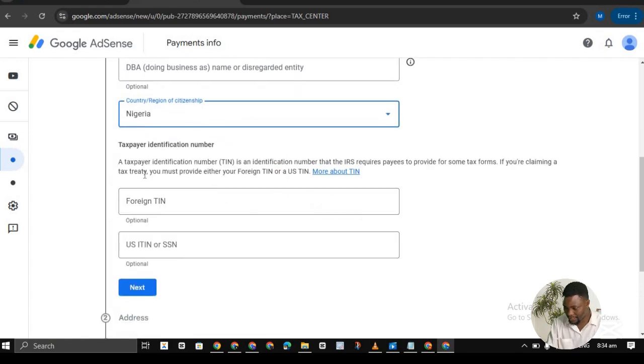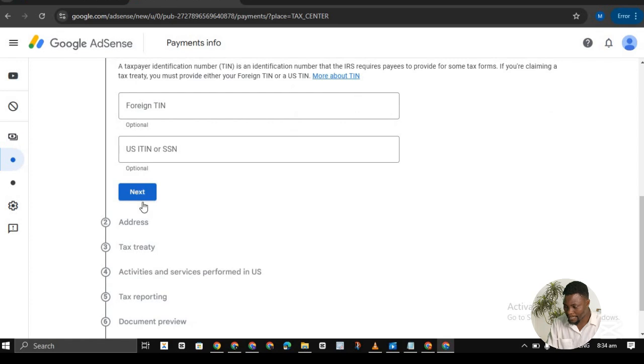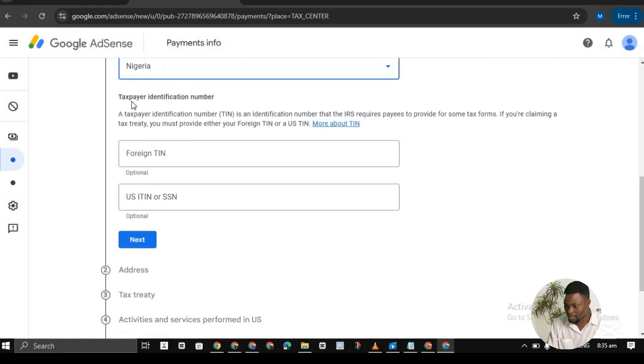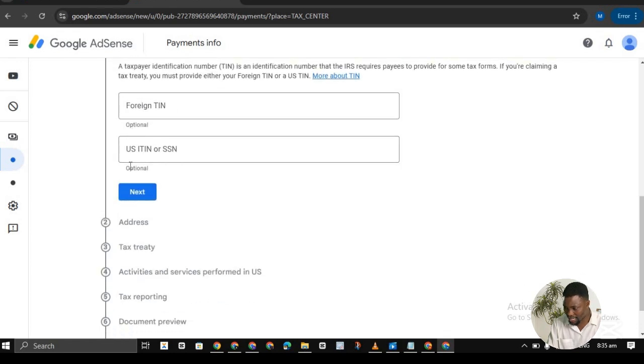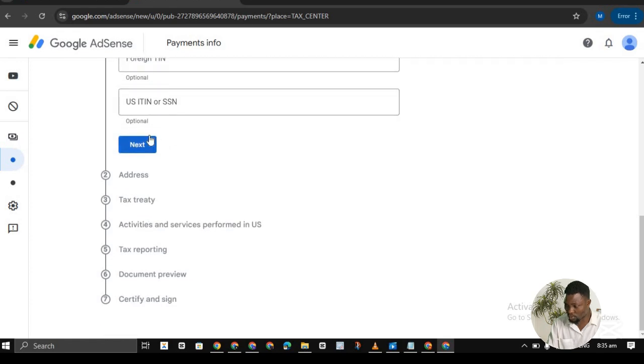Then the next is foreign tax information. This is optional, so I will skip it. The foreign tax identification number is optional. The US ITIN or SSN is also optional. Okay. The taxpayer identification number options are actually optional, so we skip them.